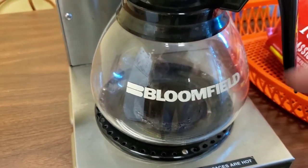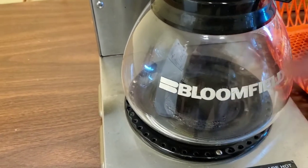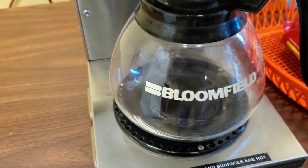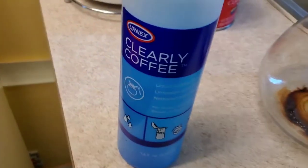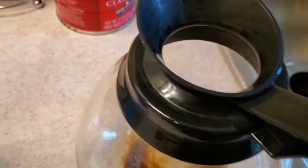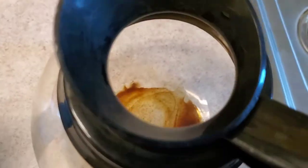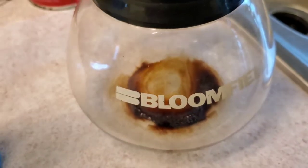These coffee pots can withstand a lot — we've had them on over the weekend and you come in and the black stuff's just all up and down the sides. But I'm going to demonstrate here. We've got a little burnt action going on, and the only way you can clean this is with this stuff. I've tried using soap and a rag and it just does not work. I don't know what it is about coffee being burnt in the bottom, but you cannot get it out with soap and water.